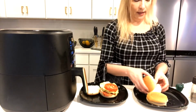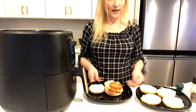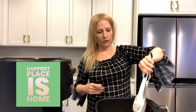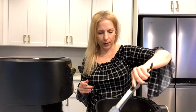So I'm going to let someone else assemble their burger. And when these are finished, I'll show you the finished product. Scoot them up. We're about halfway through. I'm going to pause and flip these and season the other side. You do not have to do that, but I am. They look a little white on the bottom if you only do the one side. And I'll show you what I mean.